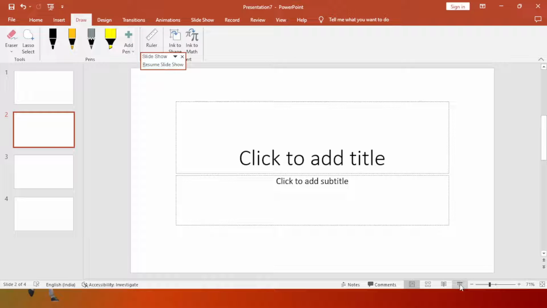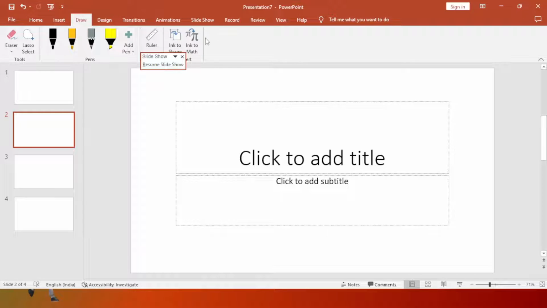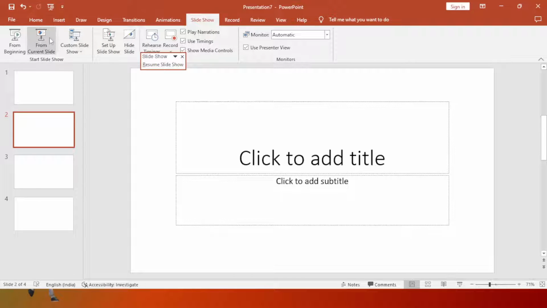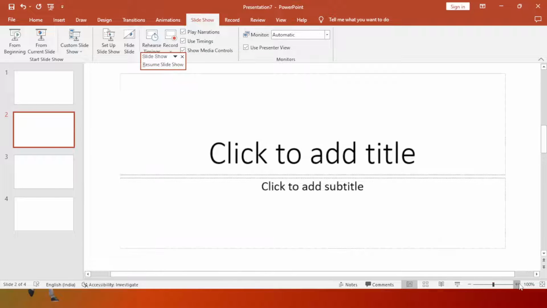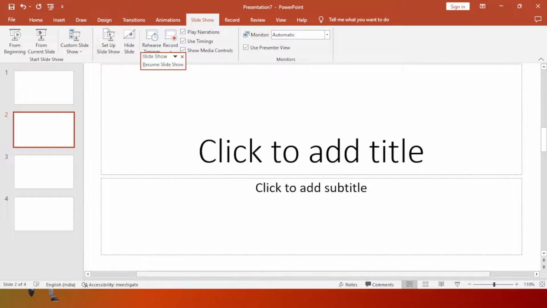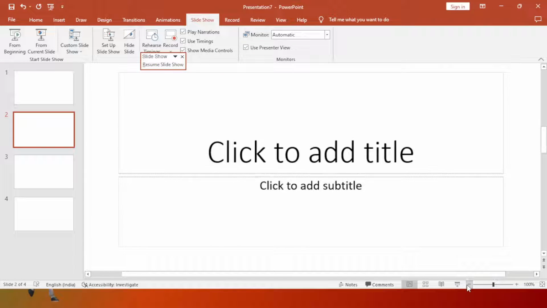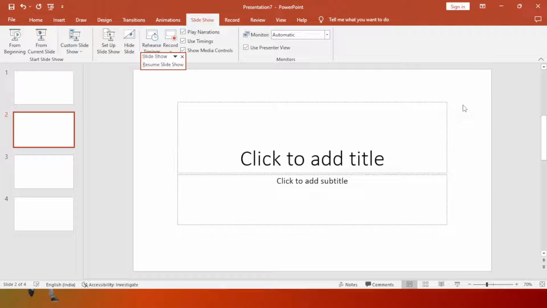Another one is the present slide. If I click on this, we will be having the slideshow. This is one icon, and the same option we will have in this place, so it is here as well. Now the zoom option. It is 71% as of now. If I want a little bit more zoom, we can click on this. So 100%, 110%, based on our need we can zoom in and zoom out. Here again, slide share, so that option is there.